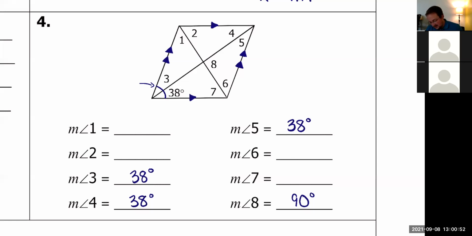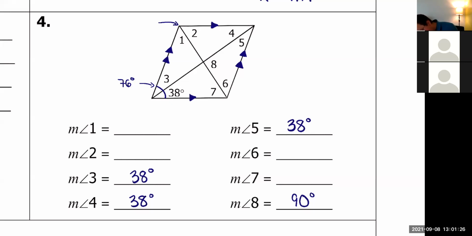76. So if this entire angle here in this bottom left corner is 76, and a rhombus is just a unique type of parallelogram, wouldn't this angle here and this big angle up here, again, ignore the diagonal inside, but this whole angle up here, wouldn't they be supplementary since they're consecutive? Yes. Sure.